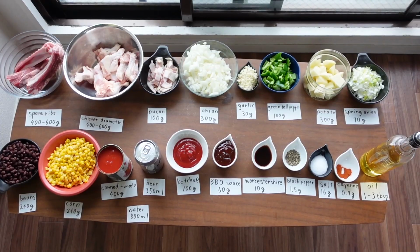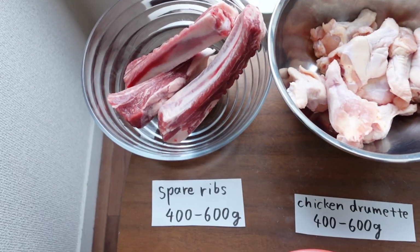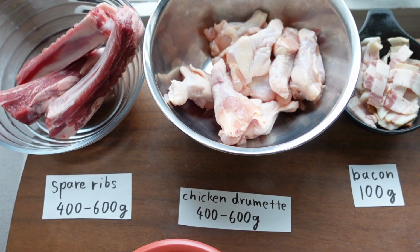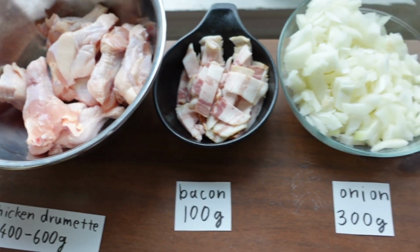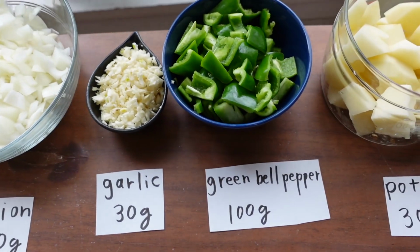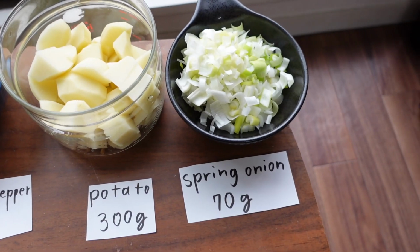And now, here's all you need for my Brunswick stew. Any kind of bone-in pork, I use spare ribs. Any kind of bone-in chicken, such as bone-in chicken thigh or chicken drumette. Bacon, sliced. Onion, finely chopped. Garlic, finely chopped. Green bell pepper, diced. Potato, cubed. Spring onion, finely chopped.